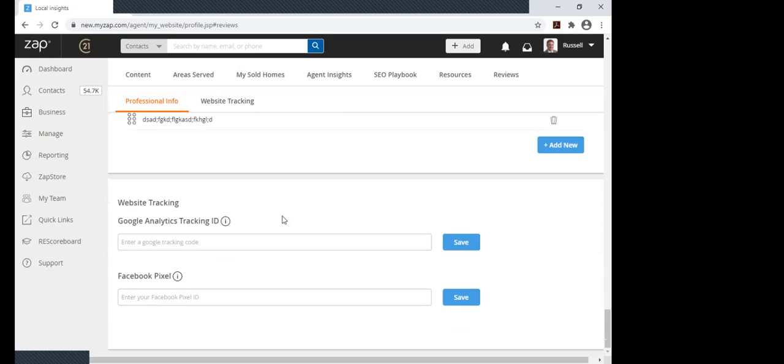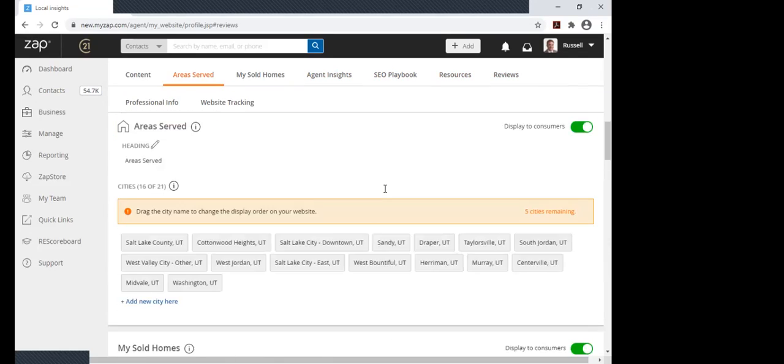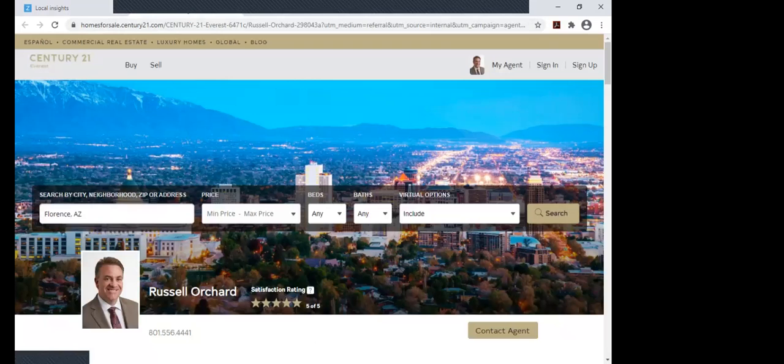And then down here is where we've got website tracking and Facebook pixel. So if you understand what that says, you'll know what to do. If you don't understand what that says, I would say probably don't worry about it then. But basically it's a way for you to track using the Google Analytics on your website and Facebook for that. But if that doesn't make sense to you, I would just say don't worry about it. If you totally understand it, you know what to do with it then. All right. So that's how we're going to get our website set up.